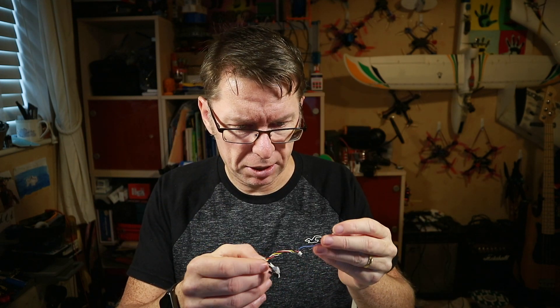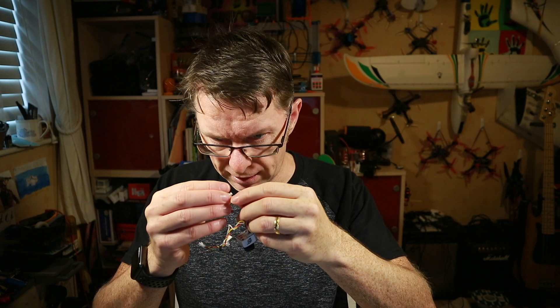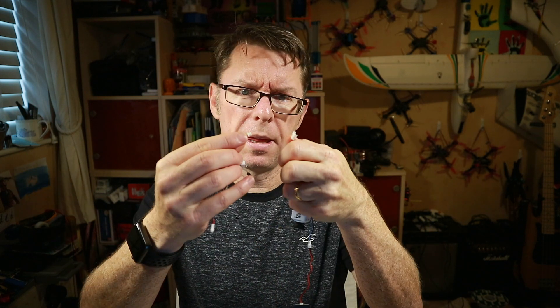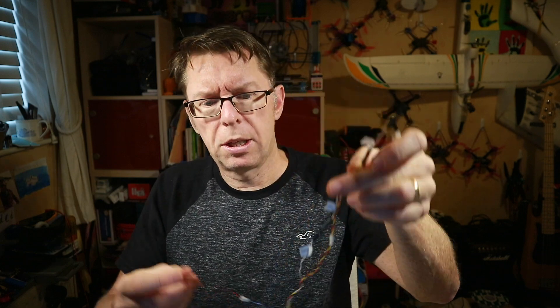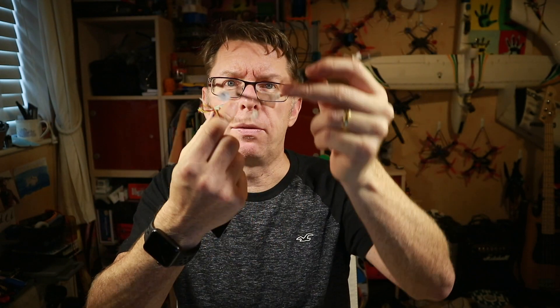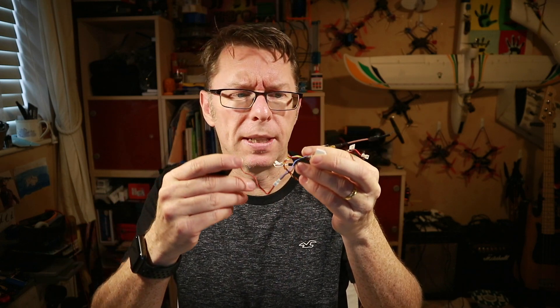What we get in here to explain: this big cable basically connects everything up. So we take this one and it connects to the camera. We then get this little trailing thing for the OSD so we can plug that in, and then on these little bits left they plug into the VTX like so. And finally there's this little control cable that plugs in like so. The idea here is you've got a single 5V power connector which powers the VTX. The VTX passes power through to the camera and a control signal, and then there is an OSD for doing stuff.